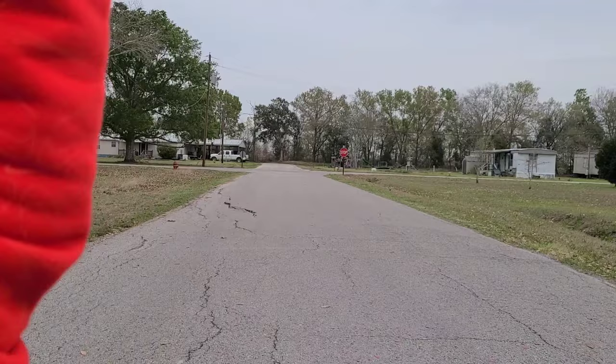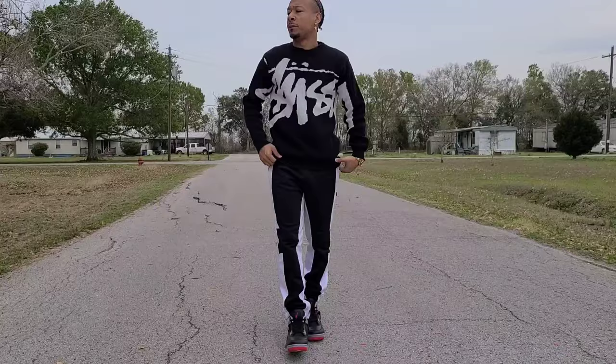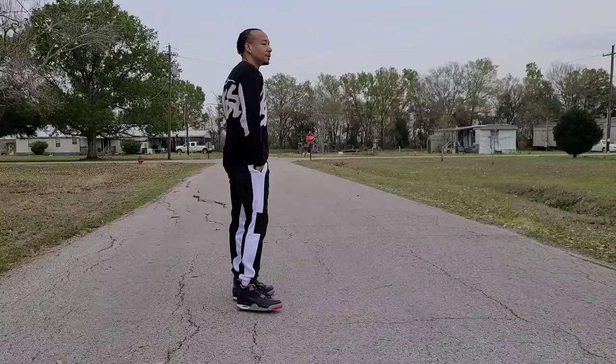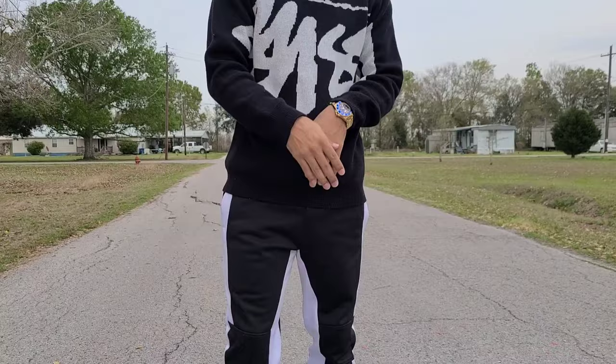Back to the dark colors on this one — we got the black and white theme going on. The pants are actually a cheap alternative: these are the Champs pants, they're in the back of Champs and they're very cheap. It's a Stussy sweater — knitted but very fly. I like the color scheme with the black shoes, you can't go wrong. It's a nice little touch, semi-dressy but very comfortable look.